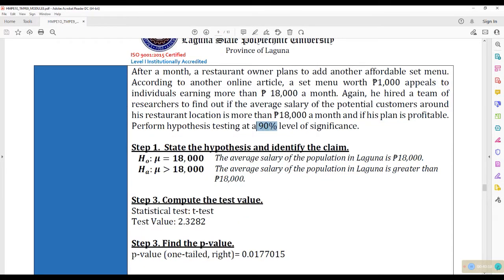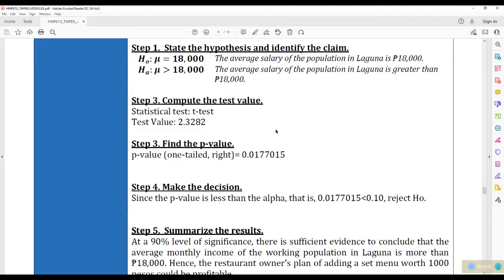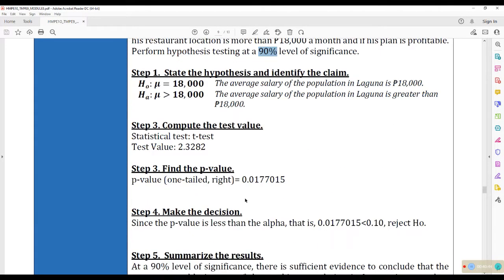See, 90% is lower, and it is still prone to error. So how do you fix this? You might ask, ma'am, isn't this prone to error? Why do we use it? Since we are using the p-value method, we can also check this significance at 95% and at 99%, because the only thing we will check later on is the p-value.